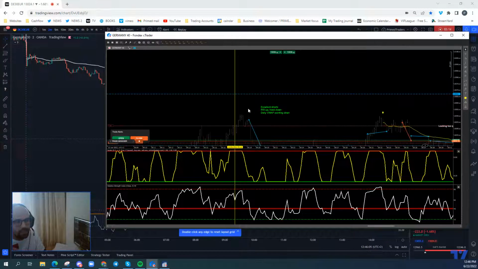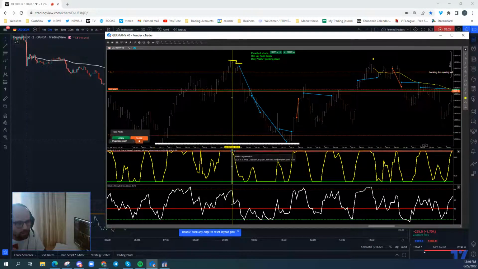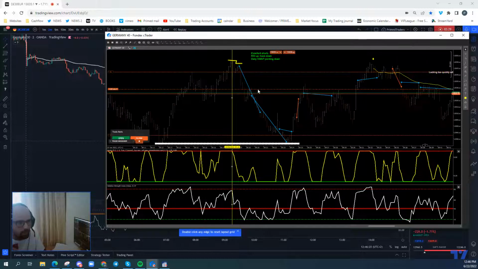Basically, the only thing I waited for was for RSI to tick towards the upside and, of course, price action to give me something. In this case, we had a high and we started forming a lower high here. The hook was coming in. So this RSI was shooting towards the downside and I took my first trade.